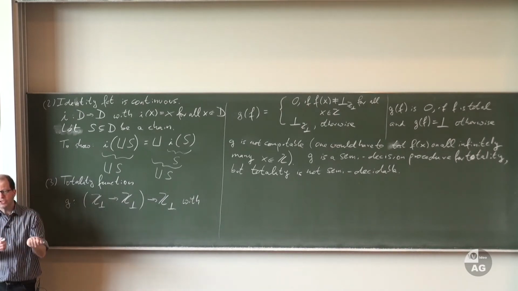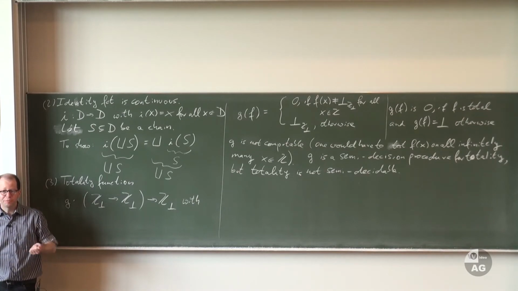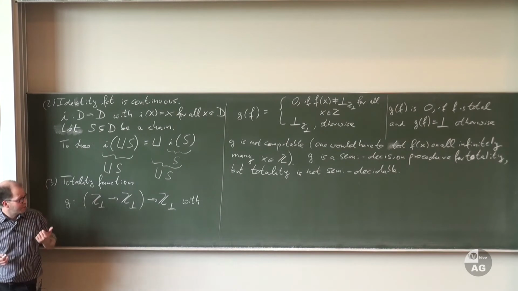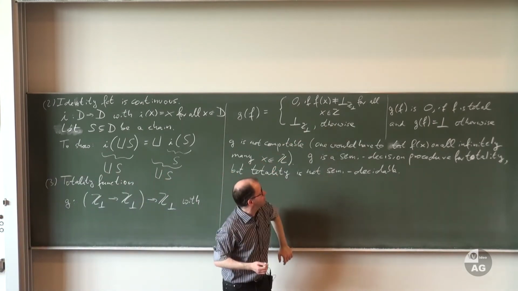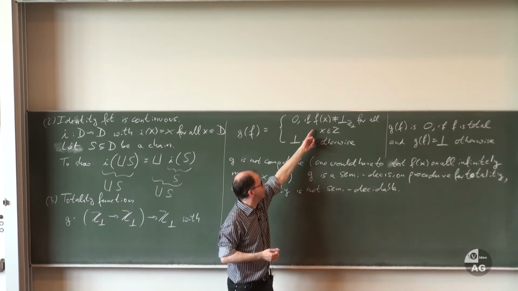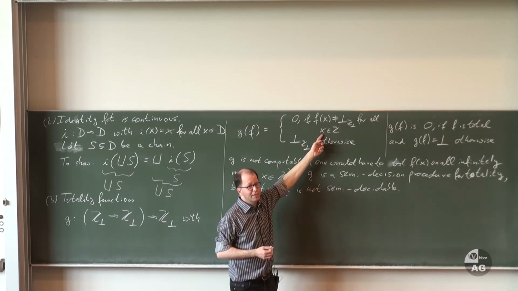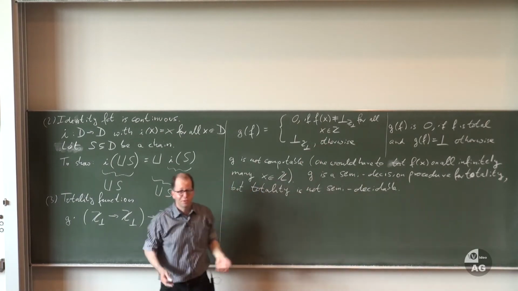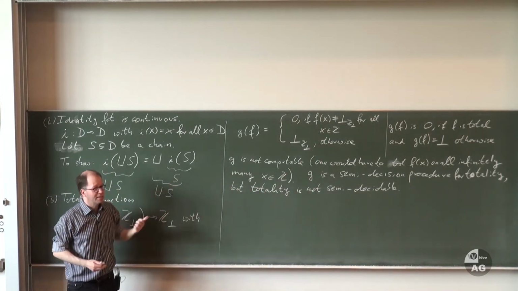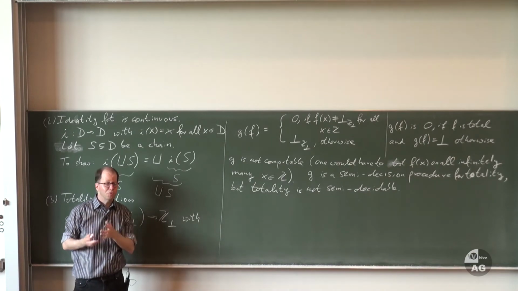So the question whether a function is terminating for one specific argument, this is obviously semi-decidable because you can just execute the function. And if it terminates, then your checking function will terminate as well. But here we don't want to find out whether f is terminating for one particular argument x, but we have to find out whether f is terminating for all arguments x. And there are infinitely many of them. So testing them all is not possible in finite time. And therefore, this is a harder problem than just termination on one argument.